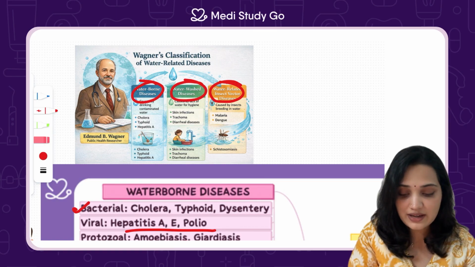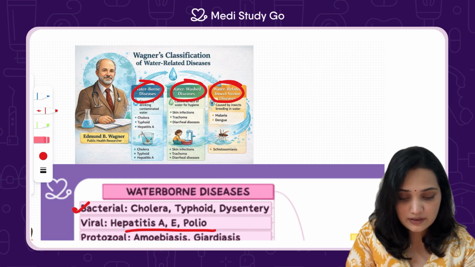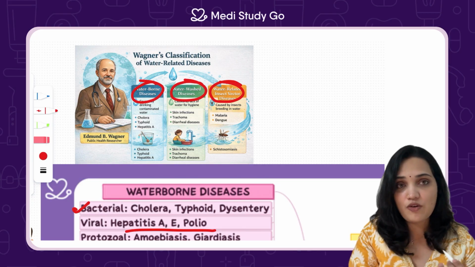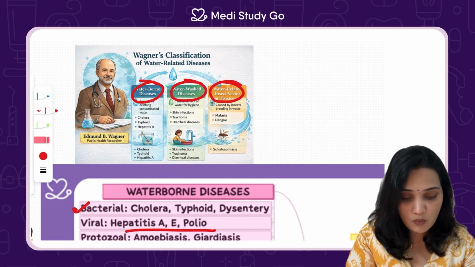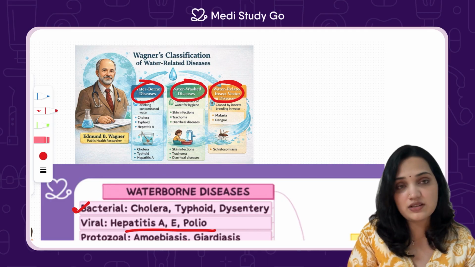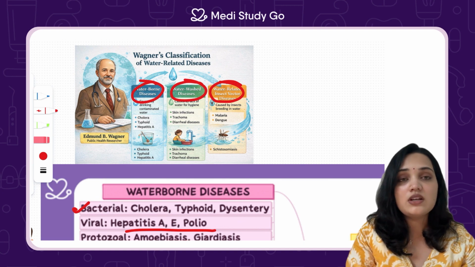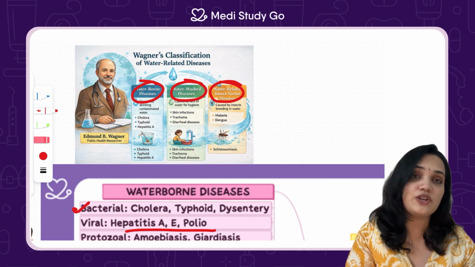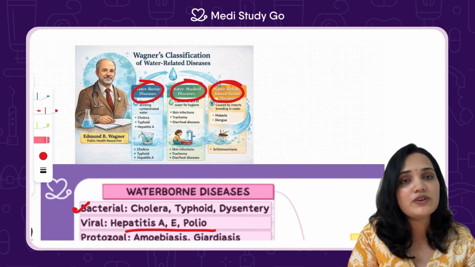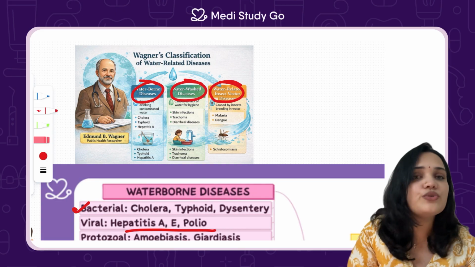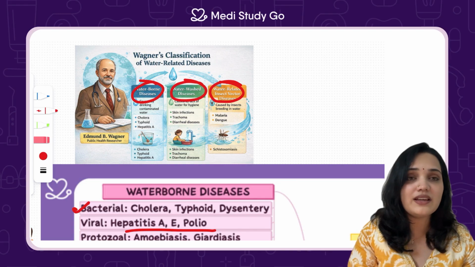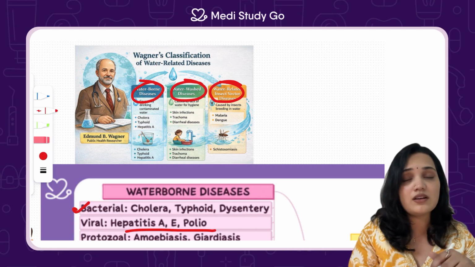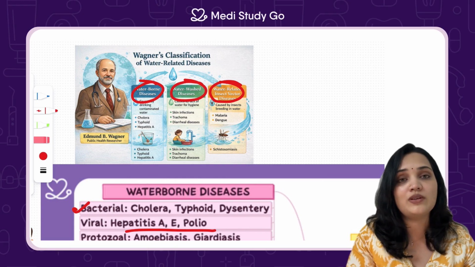So he had classified it like waterborne diseases and water washed diseases. This is the lack of water for oral hygiene. This will cause diseases like skin infections and diarrheal infections, and then water related insect vector diseases like malaria, dengue, etc. What this did was it helped public health professionals understand that improving health doesn't only mean clean water to drink. It also means enough water supply, it also means sanitation, and it also means environmental control. These are also our next topics that we're going to look upon.